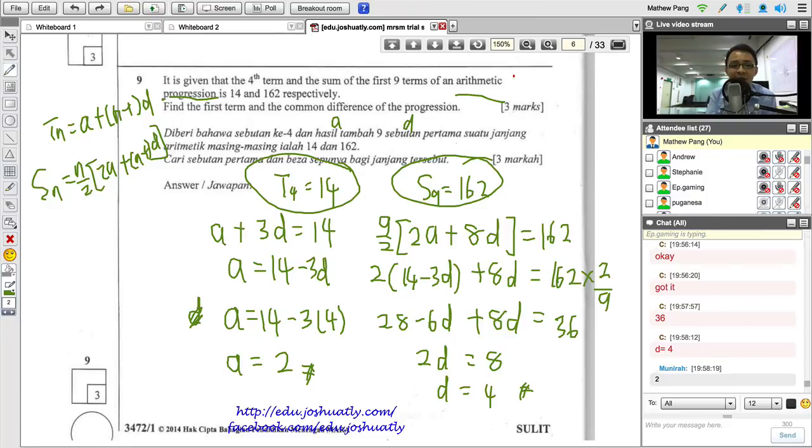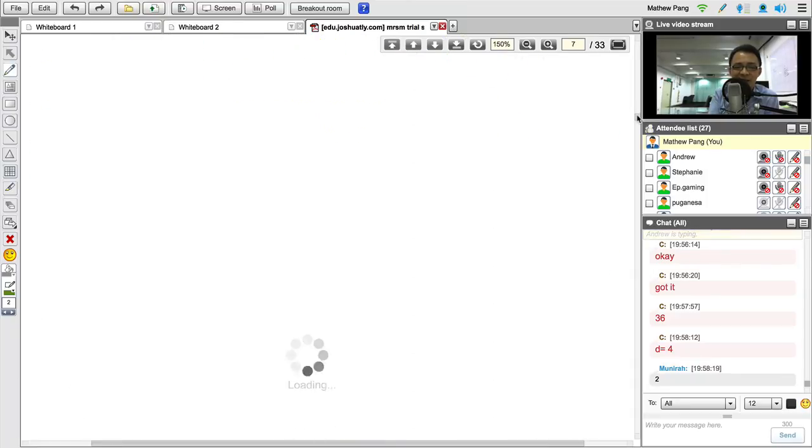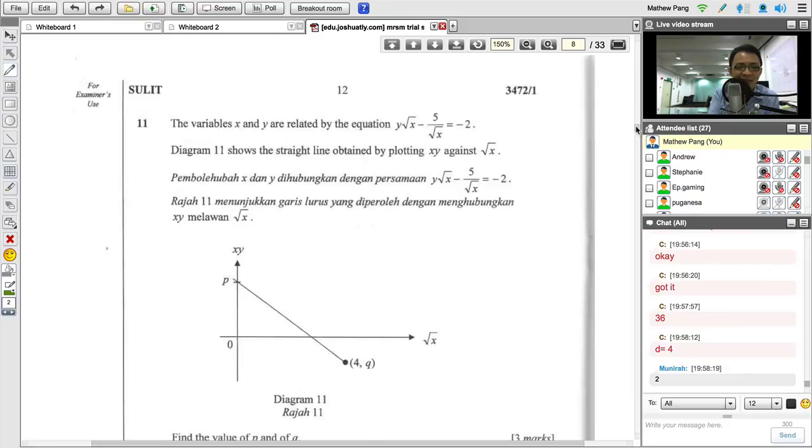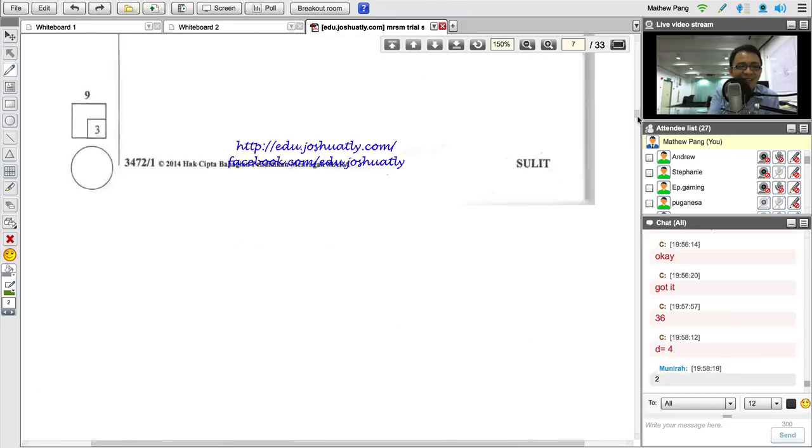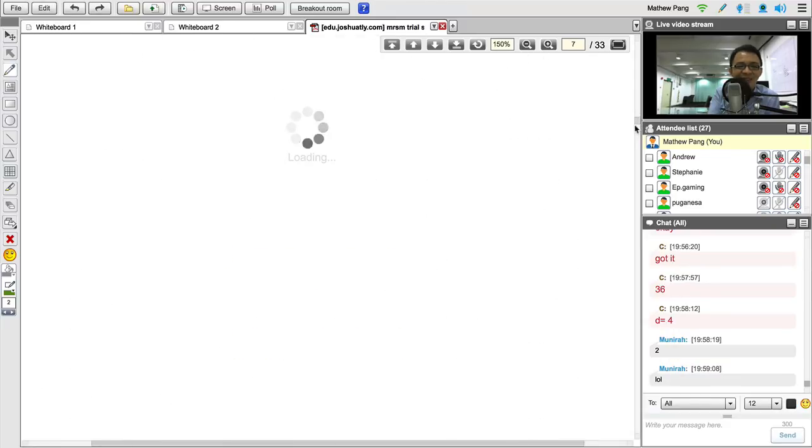Okay, we will continue until question 15, then we have a small break. I can understand maybe it's hard for some students to digest, but we have limited time. I'm sorry for that. I'm not sure why my PDF doesn't load here. Where's my question number 10? While waiting for question number 10, maybe we go to question 11 first. I'm not sure why question number 10 doesn't load.